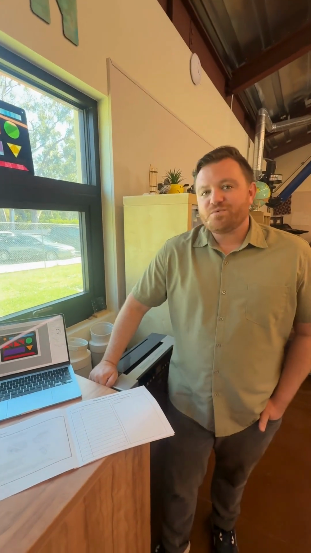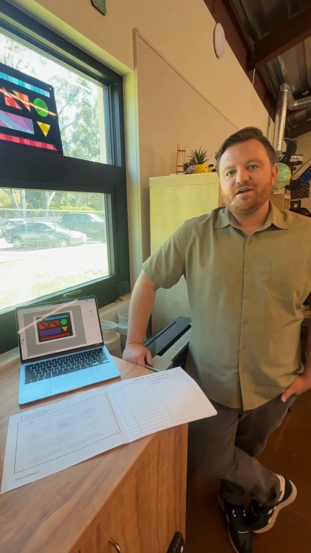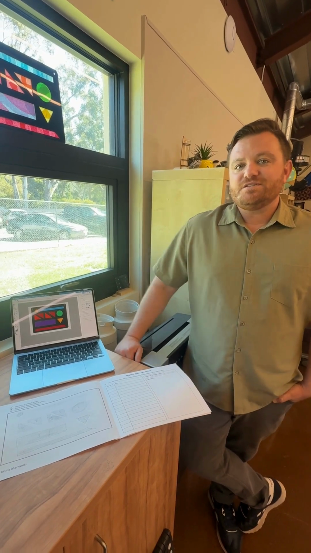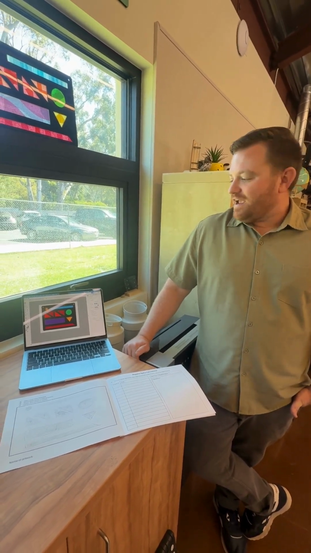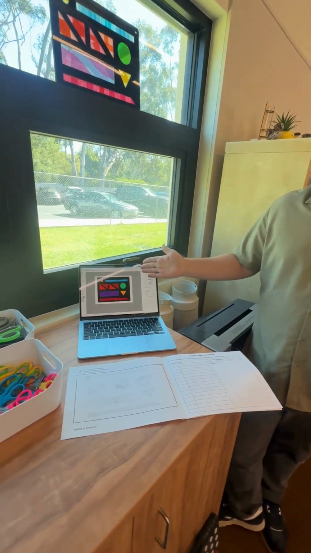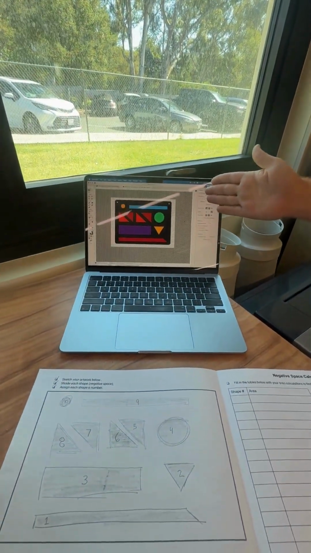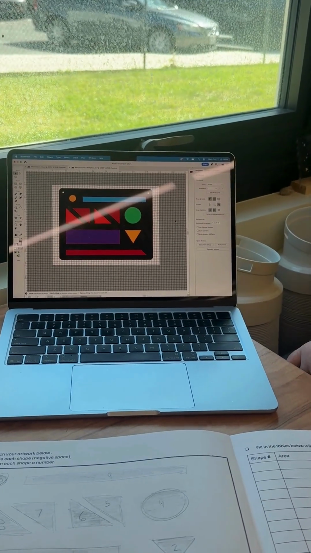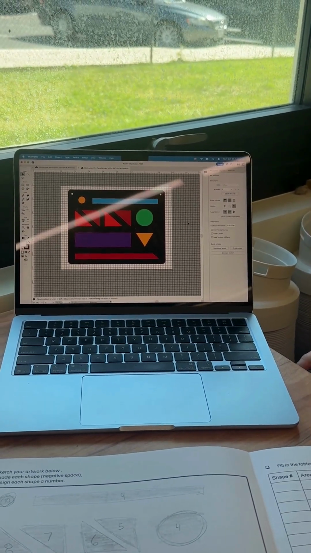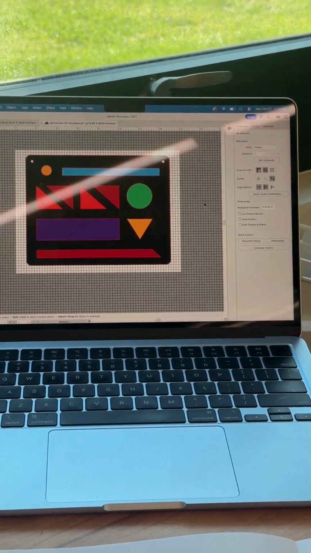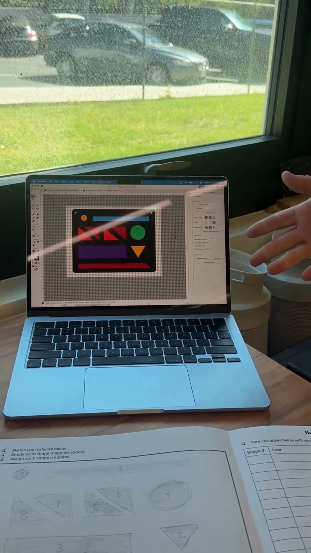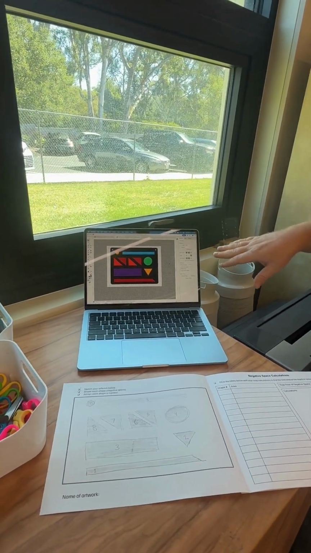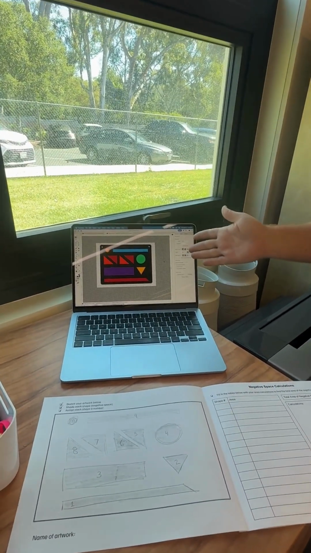So this whole project started with the students learning about the art form of abstraction. Students researched different artists, and this is what they'll be working with. This piece is a piece that I call the sewing machine, and this is the example that we're using with the students. This started with a picture of a sewing machine, and then I sketched it into shapes, and then slowly changed the shapes and manipulated them into this abstract piece of artwork.